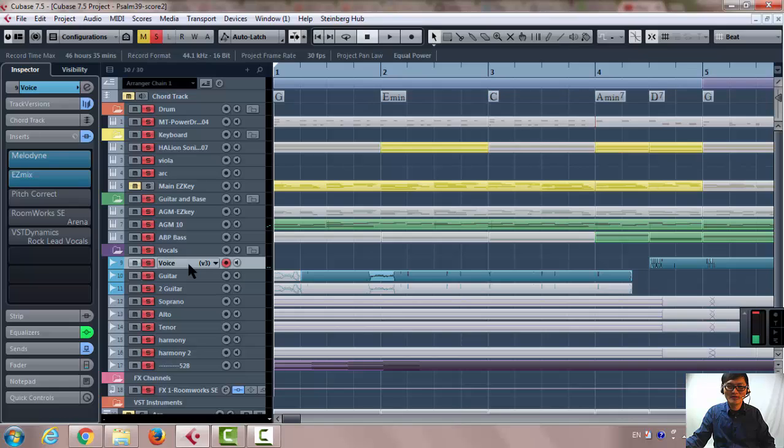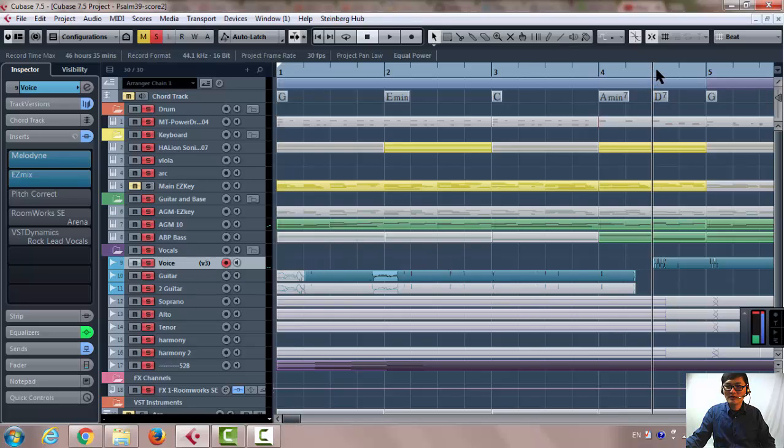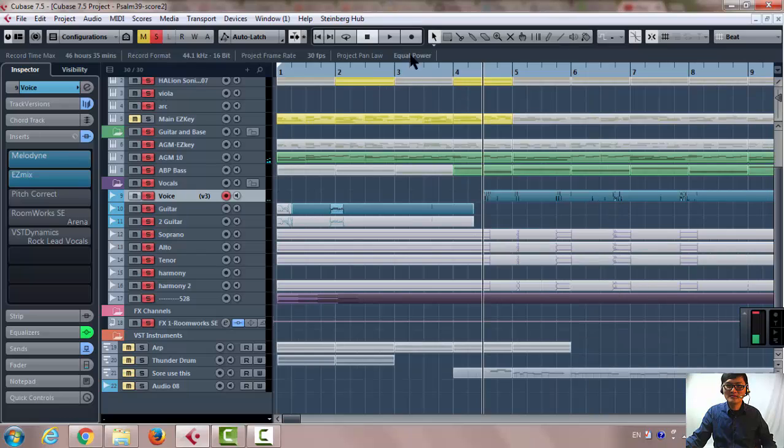First, you need to have a voice, right? Voice recording. Once you have a voice recording, you can actually add harmony. Say, this is my voice recording. You can see the voice here. So I'm going to add three different harmonies, or more, in Cubase. How do I do that?